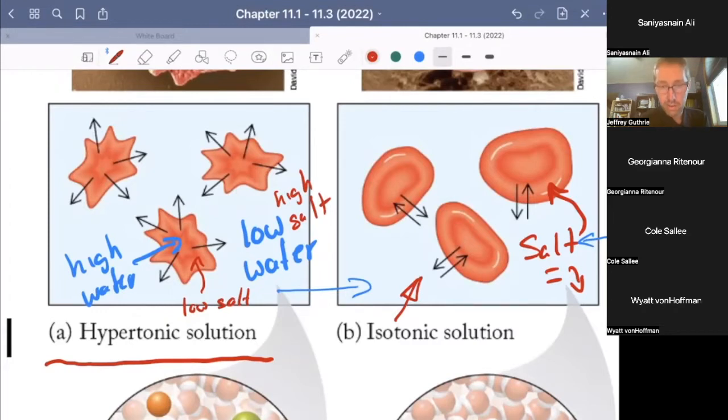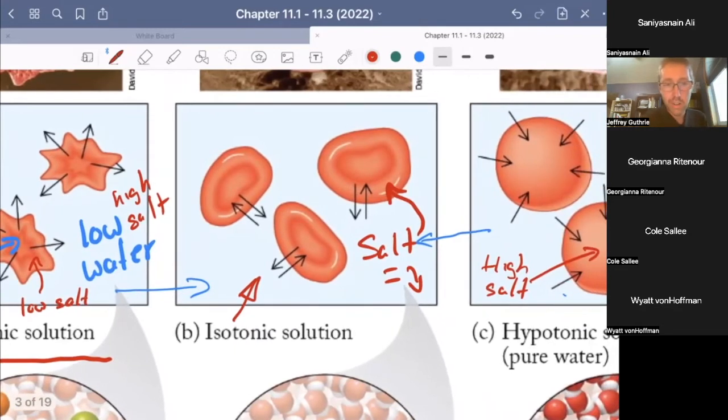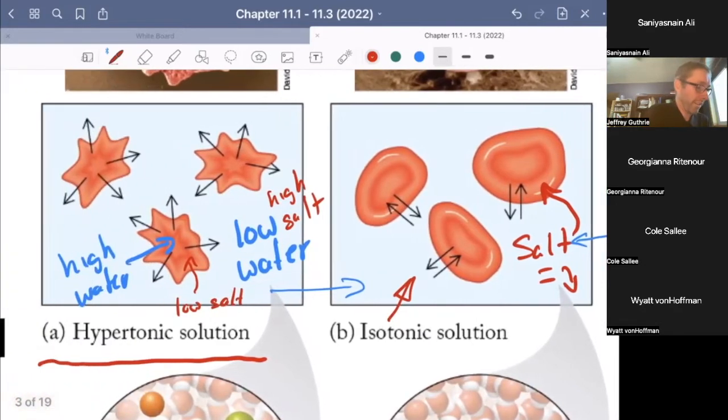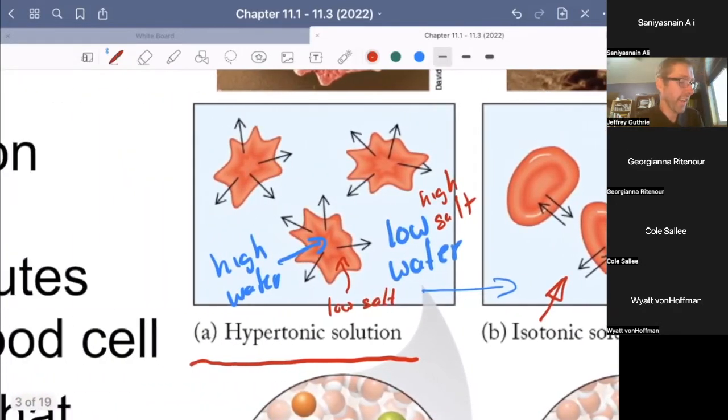Okay. That makes sense? Yeah, I think I get it now. So basically, because there's a higher salt concentration outside, the cell is trying to balance it out by releasing water. That's right. So it's trying to dilute it to make the concentrations equal if it can, right? Ideally, it gets to this middle situation here. Well, ideally, it is that situation, but in the process of going there, the hypertonic state ends up shriveling those cells up because they have to lose water.